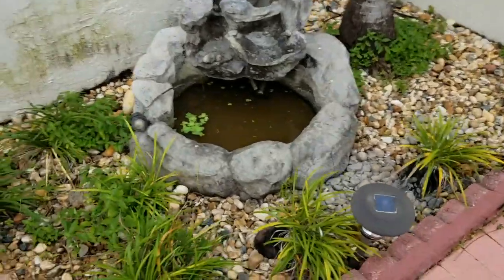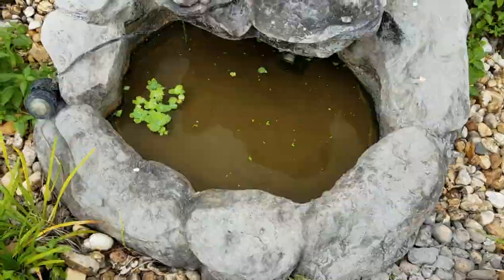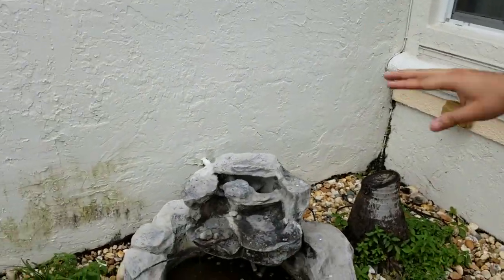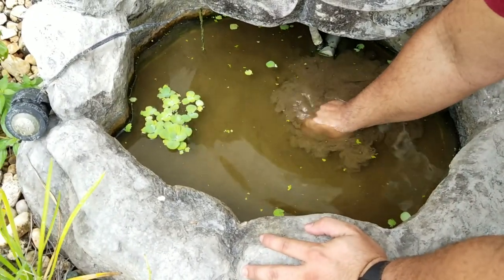All right, Slayer, so we made it out here, and we're back at our little mini pond. Look, everything's scurrying, making little dust clouds and everything like that. We're actually about to catch a little storm ourselves, but they're in there. Lily, can you go ahead and give me a hand real quick with the camera? Go ahead. All right, guys, so we're going to look in right here. As you can see, they're hiding under the goop. I still haven't cleaned this up yet. I'm working on it, but I feel them.